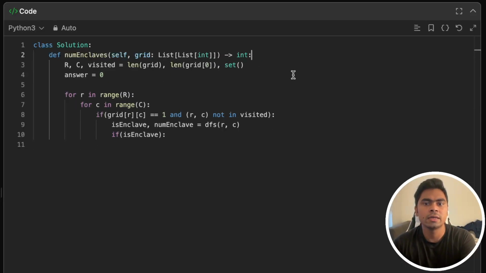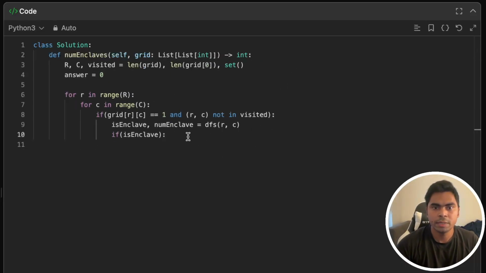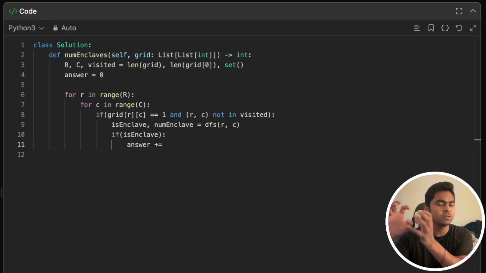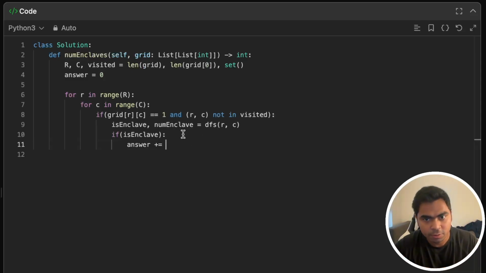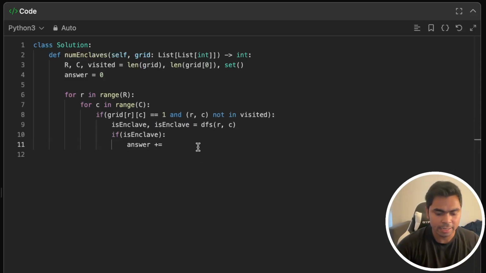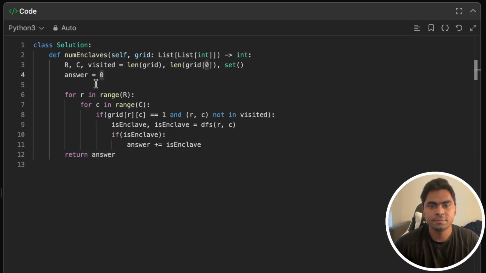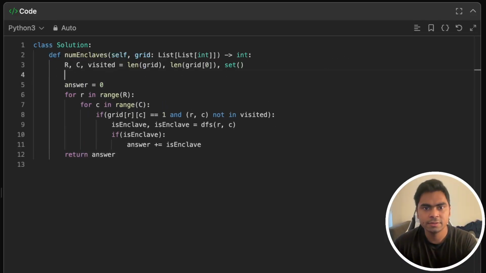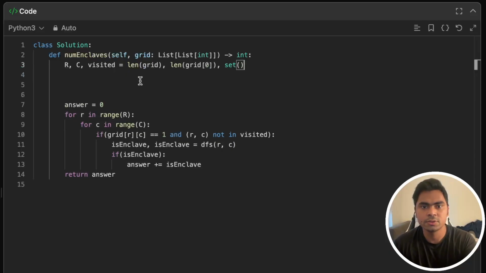Now I can add that to my answer, because that is actually an enclave. It is the group of ones I just found out through DFS, which I have not yet written, and I'll add it to my answer, and then I will return my answer. Awesome. How easy and nicely that is written, right? Beautiful code. And maybe it would be better if I write the DFS right here, close to the answer.